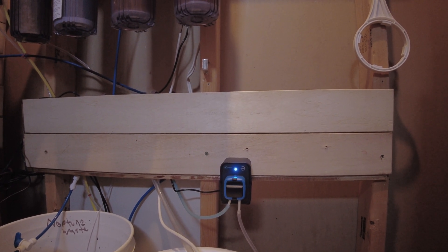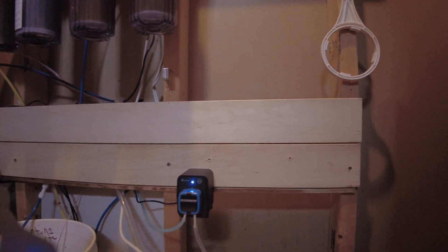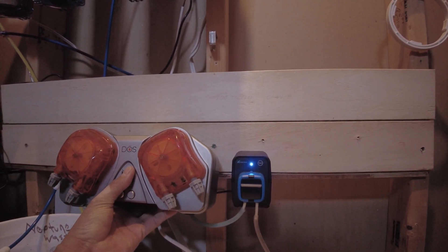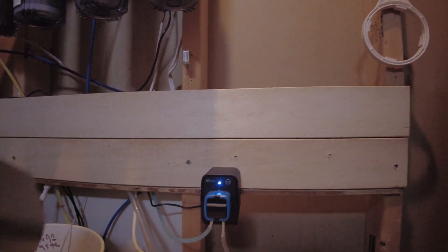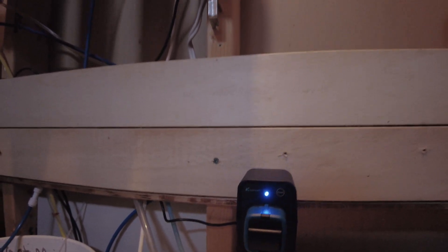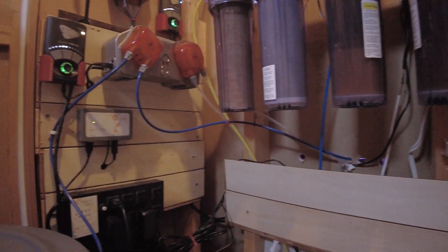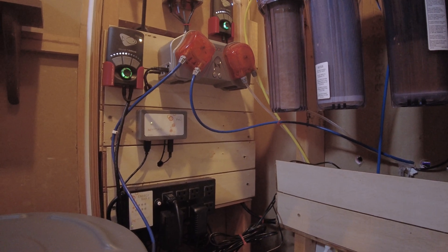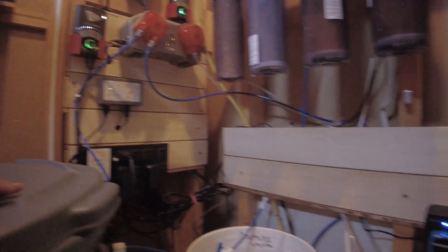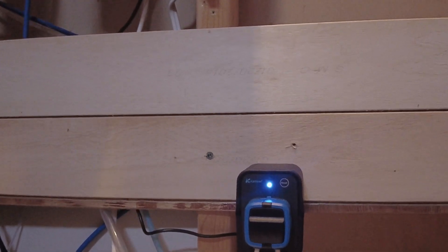I like the footprint of this one. I only need the one pump for this, so when you look at the size comparison for what I need it for, this is overkill — although they are workhorses. I'll let the Camorre run for a while, and once I'm happy with it — which I think I will be based on what I've read — I'll sell off that Neptune Dos. I do have another one up there that does all my water changes, so I really don't need the Dos pump — I'll probably sell it on Kijiji or Marketplace.